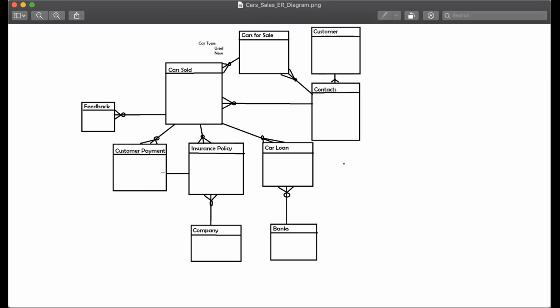See, master and detail, when you're using it, maximum you can use two times. If the customer payment somewhere is a detail, somewhere it could again be a master or again a detail. So maximum two times you can use it. So think through that scenario. Okay, only two times I can use it. Now how do I use it effectively, where it makes more sense for us?